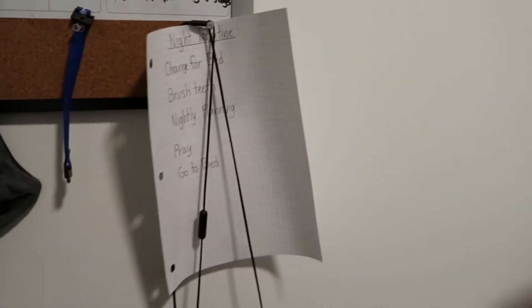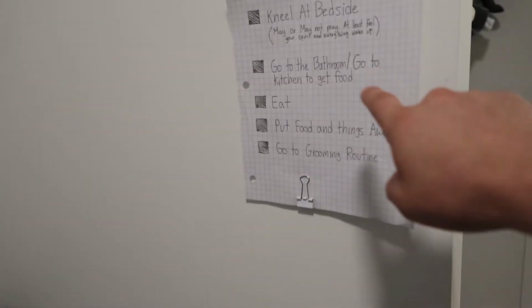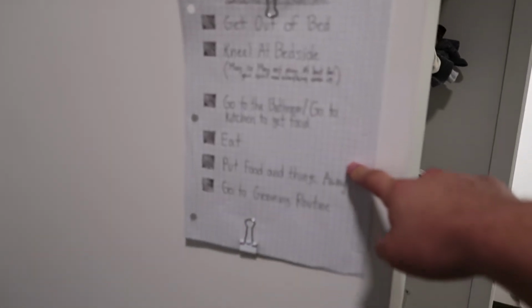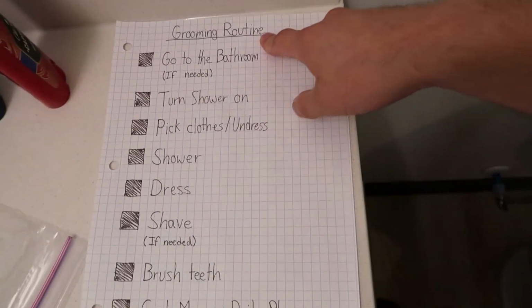I have my tea. Now before my video gets too long, I don't know if you guys noticed in the time lapse or not, but I don't know if you noticed this paper. It's actually a night routine, but I also have them right here, which is my wake up routine. And then I have in here my grooming routine for bathroom. So what this does is, because I'm a Virgo, I love schedules, I love being told what to do, essentially. So I use this routine to really help me do what I want to do and really feel accomplished, if that makes sense.